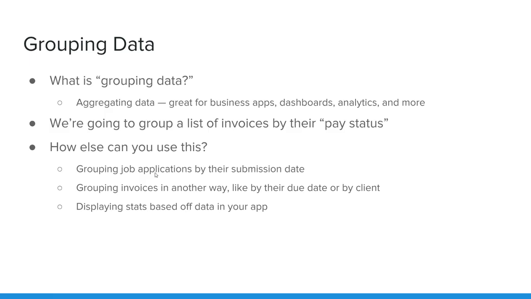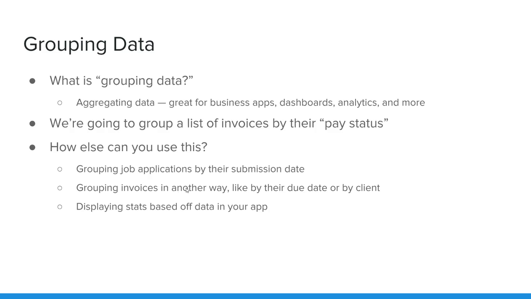Other ways you would use this, just kind of different examples within apps. Let's talk about our job application app again. You could group for the company a list of all applications by the submission date so that they can see, on this Monday, January, whatever, we had 10 applications. On the next Friday, we had 20 applications, just kind of as a way to monitor the incoming submissions, things like that. You can group by a number of different types of fields.